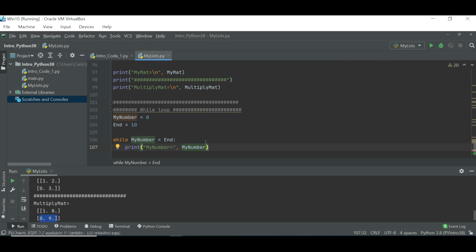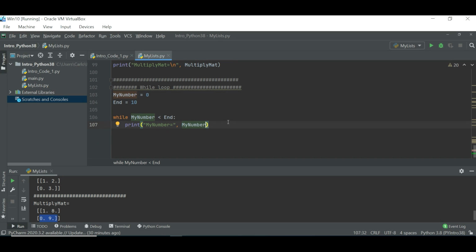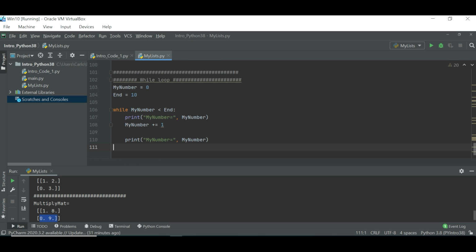So it's going to be 0, and if it's less than 10, it's going to come in here, and it's always going to do that, because I haven't said that my number is equal to what my number was plus 1. Now in Python, you have a nice way of saying this, which is plus equal 1. So let's go ahead and do a print one more time, but outside.